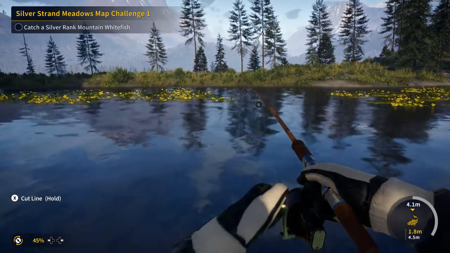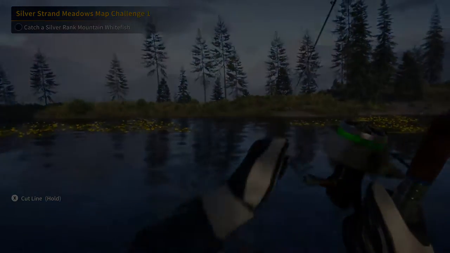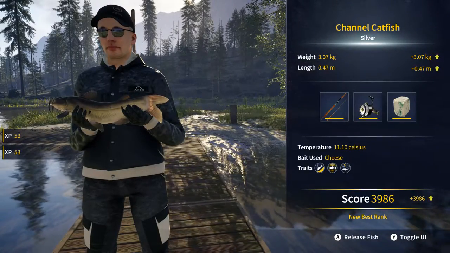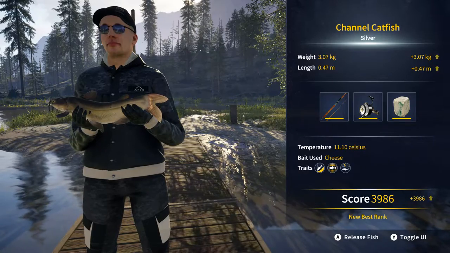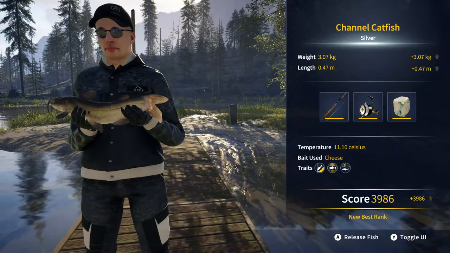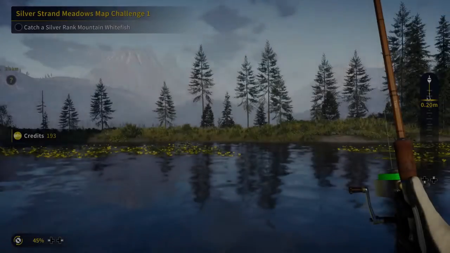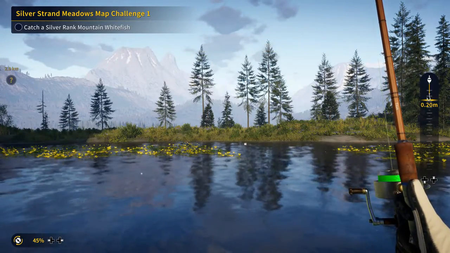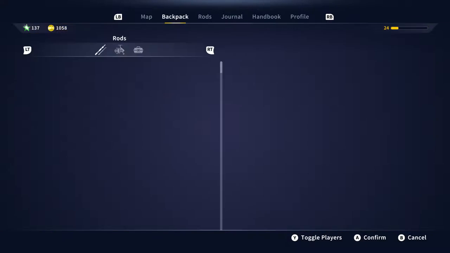I'm guessing he's a trout of some sort. Come on, Bubba. Oh, he's a catfish! That's why he tried to run. He's a little guy, but I still get some decent points off of him. We get a little more money towards equipment and so on. Go up a level. Now I'm level 23. Alright, so you guys want to see some other stuff here.